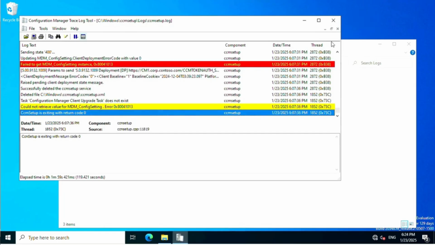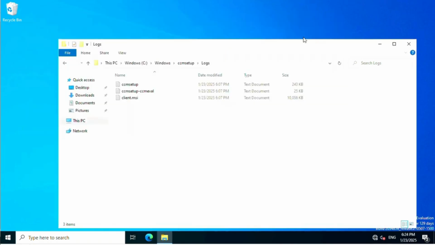So there are a few more things that happen. CCM setup exiting with return code 0 means our client is installed, because whenever a client is successfully installed, in the background it also needs to register itself with the SCCM client. For that, we need to check some other logs.